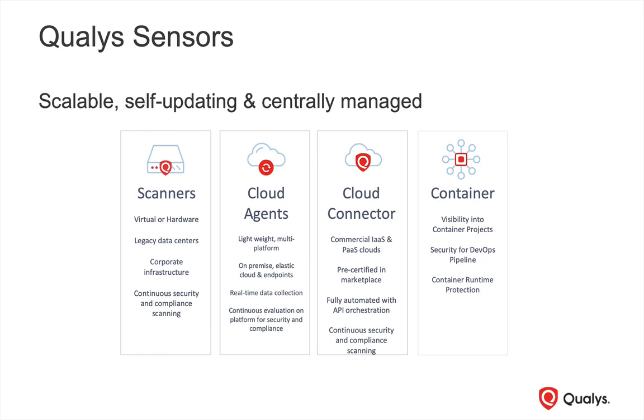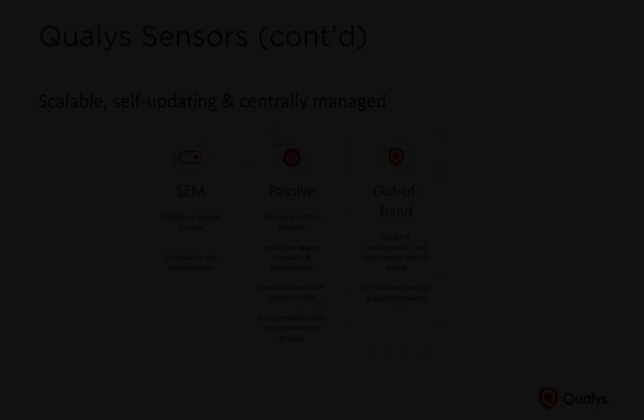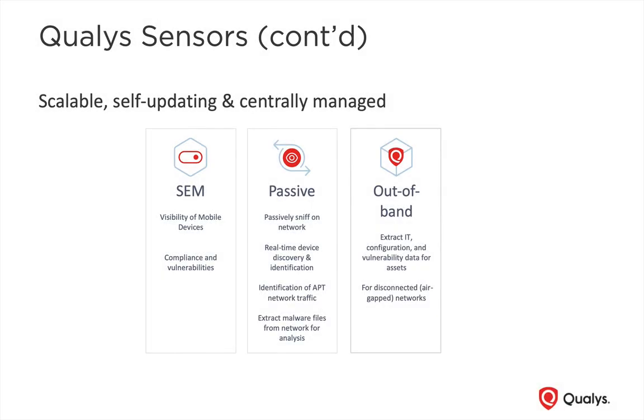We can also deploy container sensors that give us information about what containers we have within our environment. There are additional sensors that can help us gather information about hosts that we couldn't do before. So now we have the ability to get visibility on our mobile devices, those mobile assets that are connecting and getting use of corporate assets.